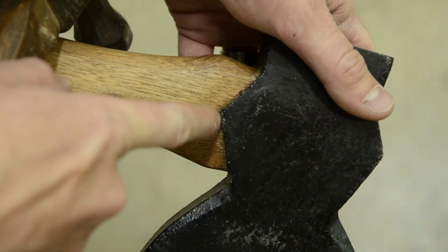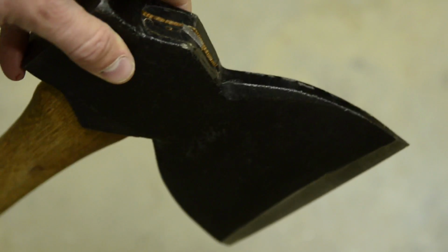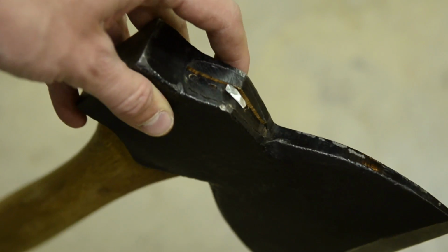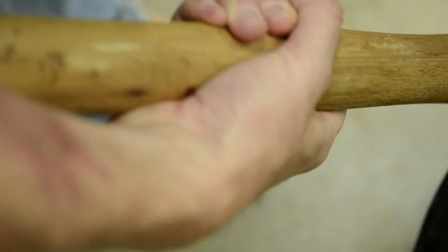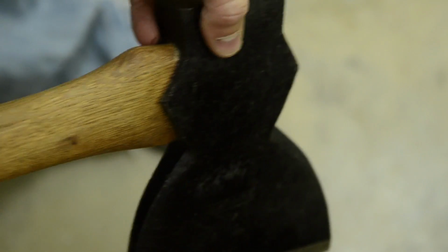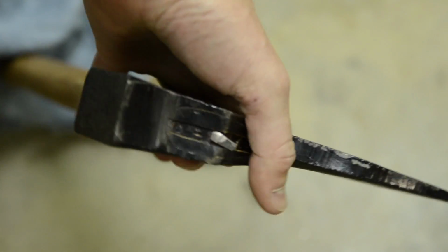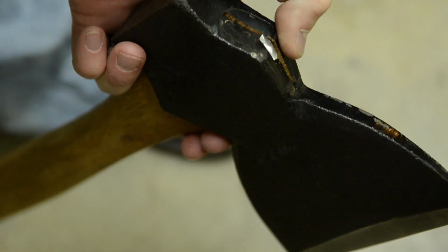You can see that the handle here is nice and tight up against there. So it seems to have worked. So I'll give it a try and see how it works if it stays tight. Let me just attempt to pull, and this seemed to have loosened it up before. Please ignore my poison ivy right there. Don't go fishing in poison ivy patches. All right, this is really securely on there. That would have loosened it before. So I guess Dr. Roy is correct.